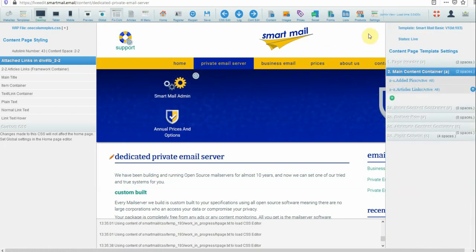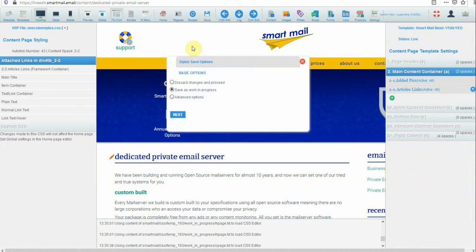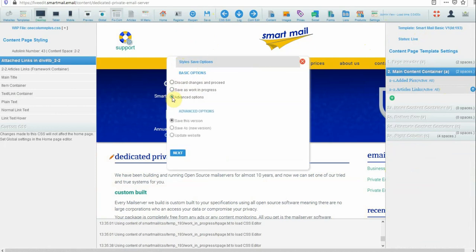Right, finally, once you've made changes to your website, either by styling or by structure, or both, you can use the save feature to either just save the work in progress, or you can go into the advanced options, which will make changes in the version that you're saving.